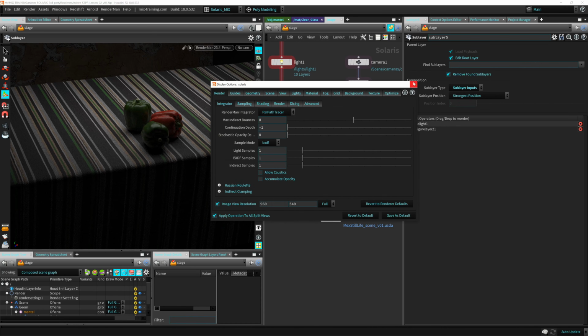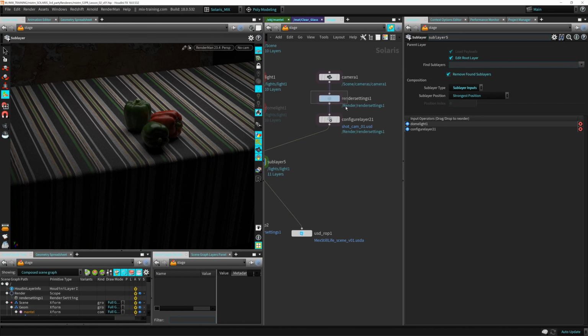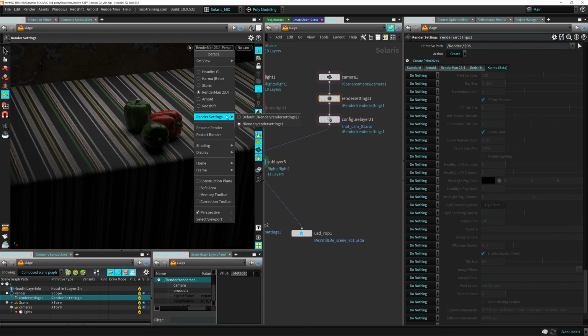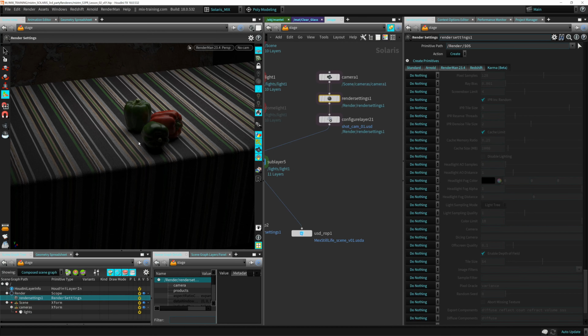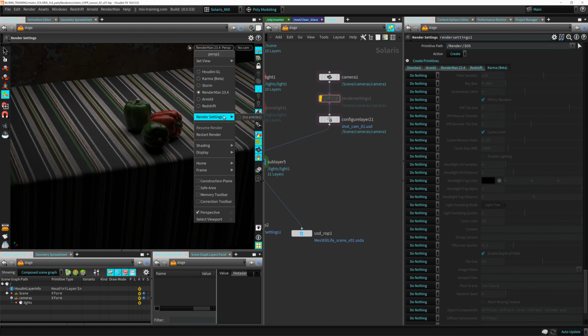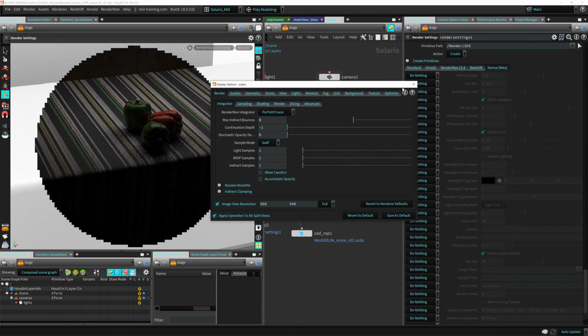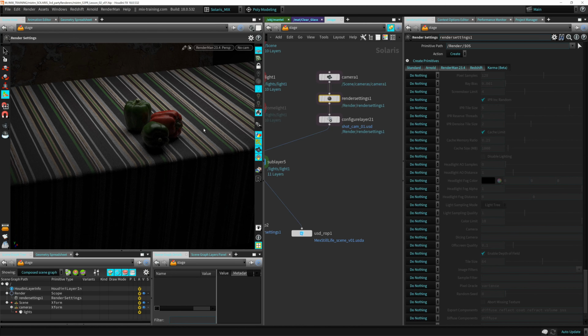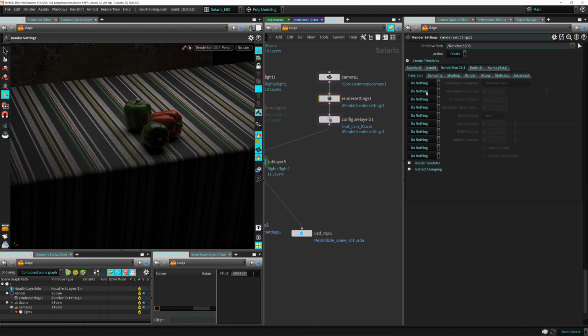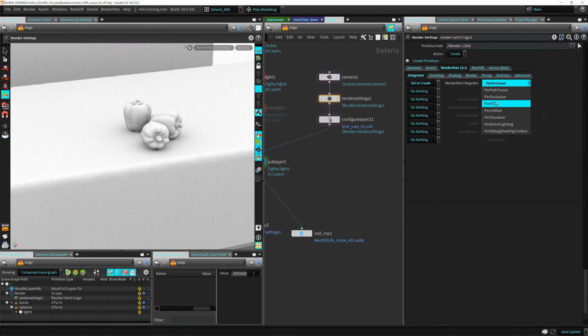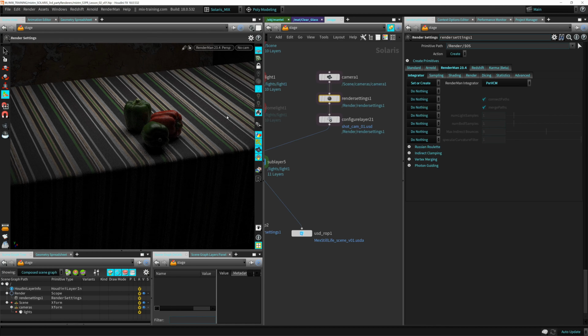This is not working. Well, the thing that happens here is that as soon as you have render settings, it's just taking over. So make sure, if you want to keep using that, either disable this, or you can see now this is not enabled, and if I change this to occlusion, now it's going to work, right? Or just use this guy to actually control your settings. If you want to go to RenderMan and change the integrator, you can change it here. I know it might be a little bit confusing, but if you just play with it, you get used to it, and it's really simple.